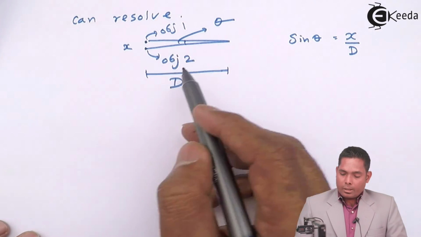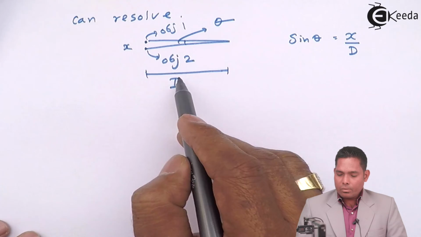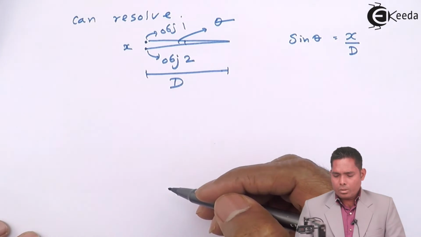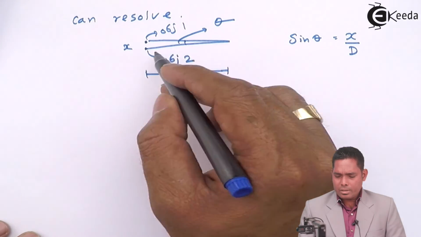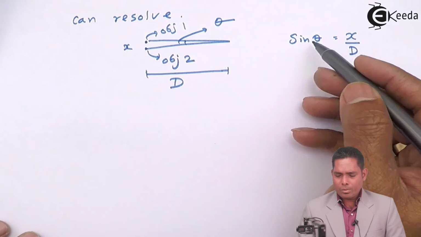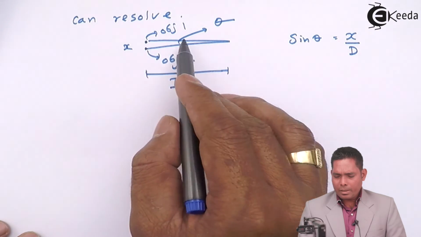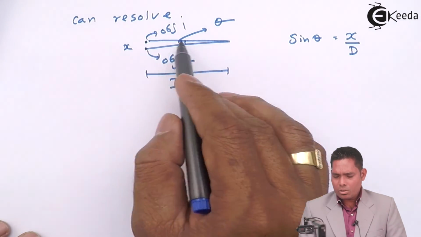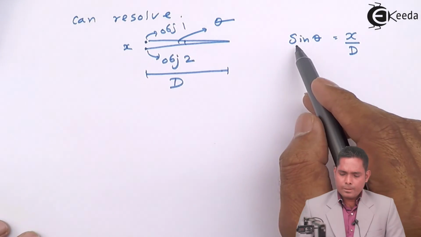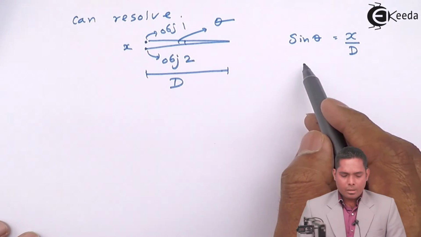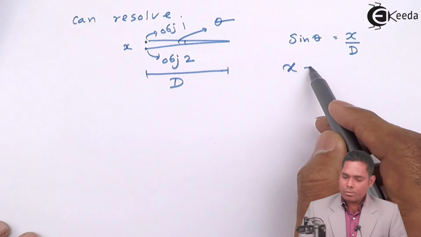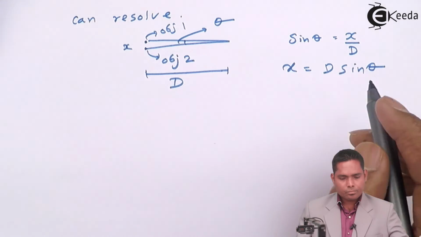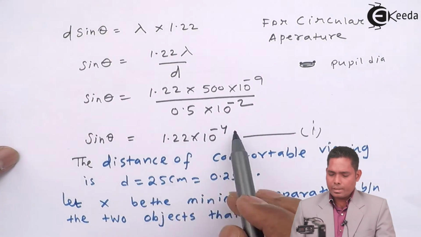Now here this D is the distance of distinct vision, so this line and this line we approximately consider the same. Then angle is arc length upon the radius, that also you can use. Sine theta is very, very small, so sine theta is something like p by h, where this is the base, this is p, and this is h. So that way also you can do. But then sine theta is x by D, and from here I'll write x. So what will x be? x will be D sine theta. Sine theta I got in equation 1, so this is the sine theta value.